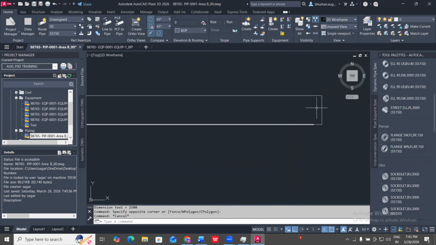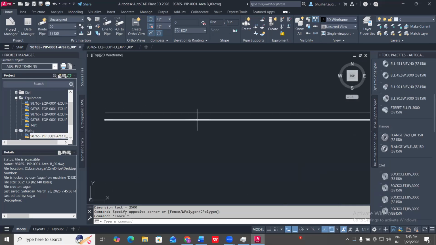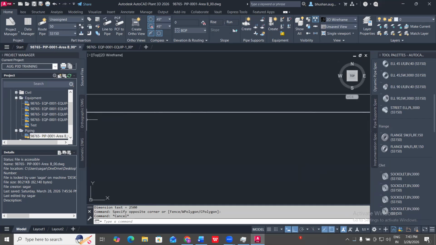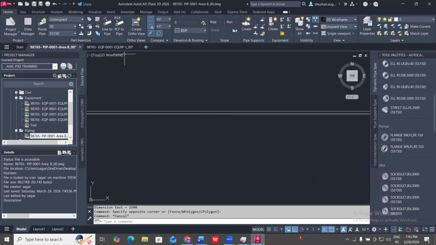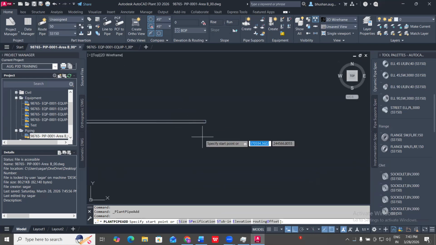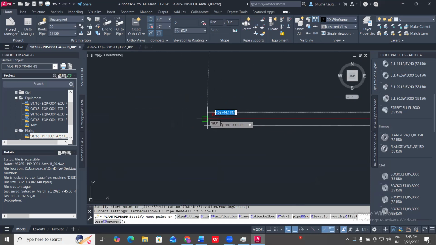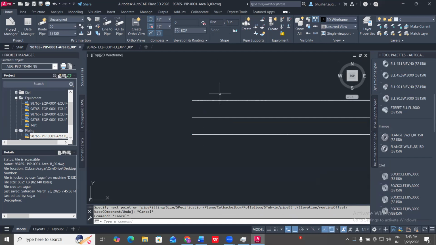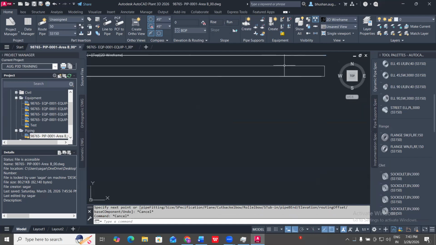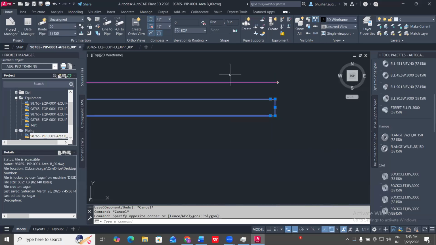So this is how you can route your pipe, like your pipe rack end. Your pipe rack starts from here, and from this point you know the offset distance. Then you can do that. And also, if I want to route my pipe on that side, I have to go from right to left. Then it will route that pipe on the opposite side. So this is the simple funda to route the pipe at an offset distance.